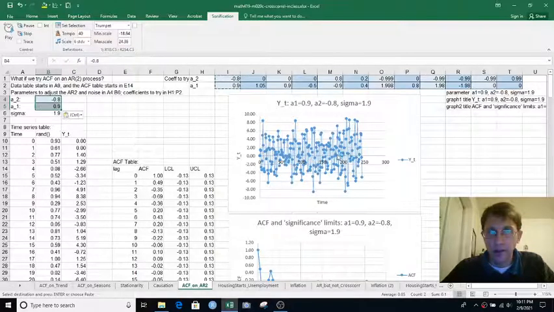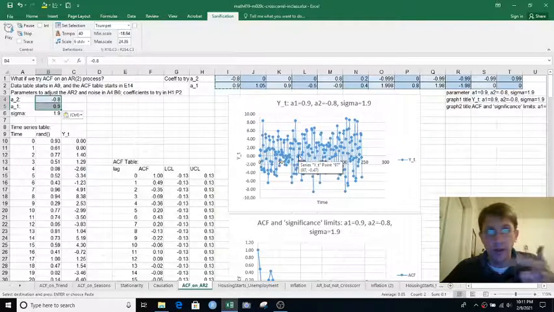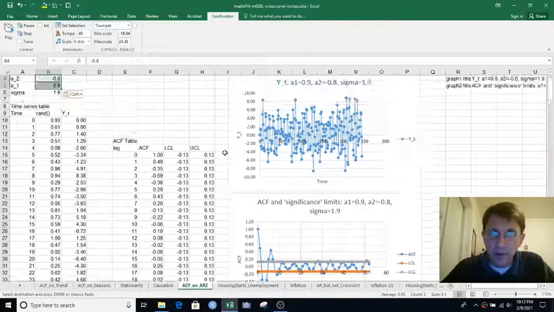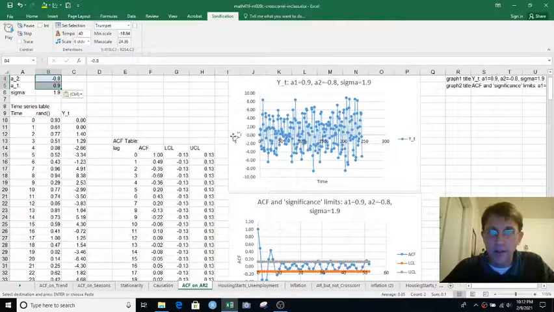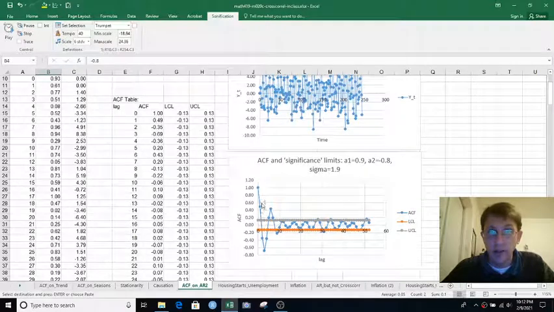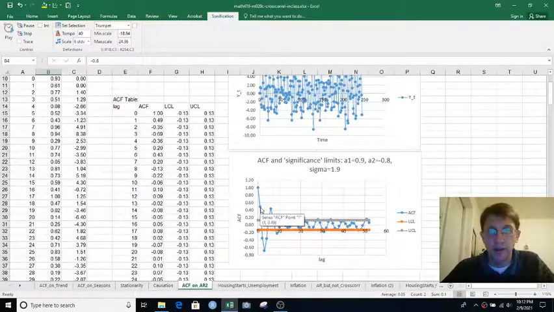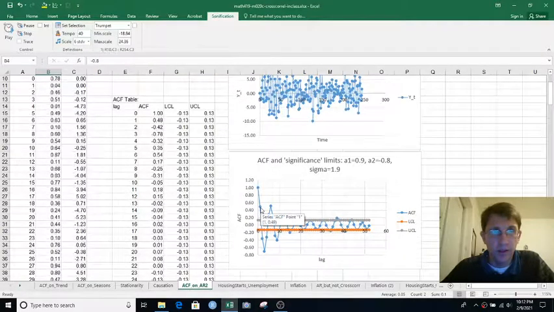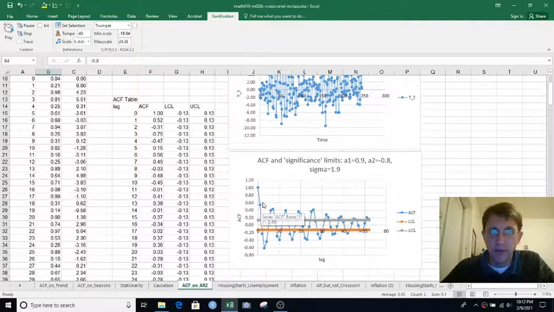And that on the graph seems to jump up and down a lot, almost back and forth across the axis every other turn. Although maybe that's just kind of an optical illusion. If we look at the ACF, we see that the ACF at lag 1 is positive. It's about 0.49. We can get new values for that. It's 0.48, 0.49.